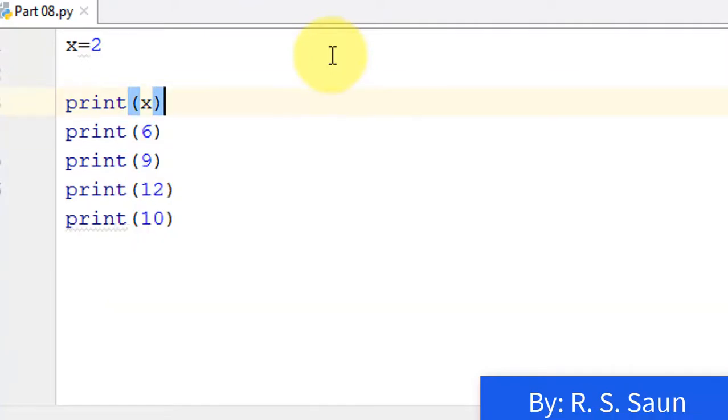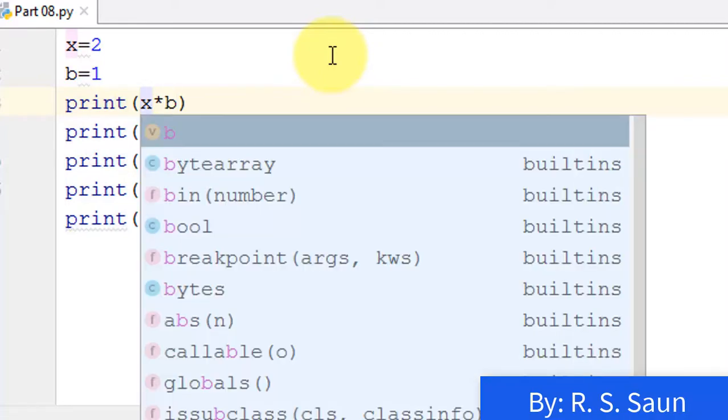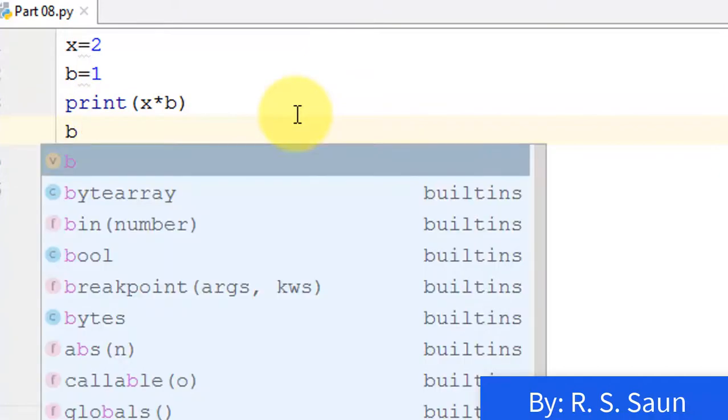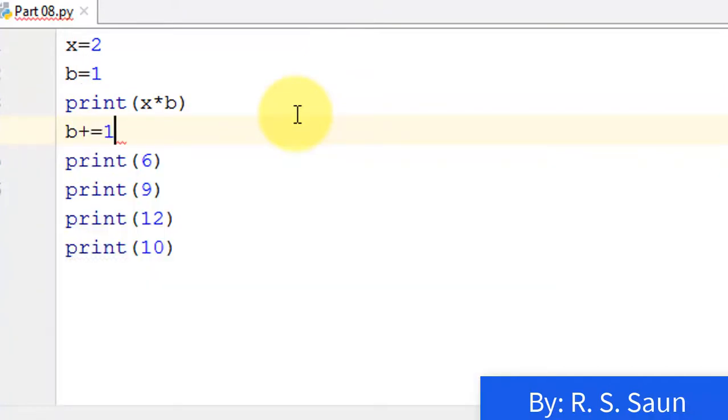Okay, and now we have another variable, let's say b, and its value is 1, and I'm going to print x multiplied by b here. Okay, now in the next step, I'm going to increase the value of b by 1, and repeat the previous step here.